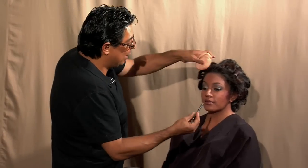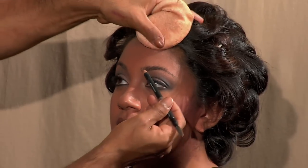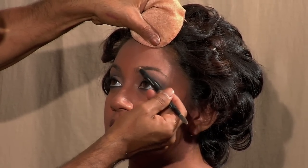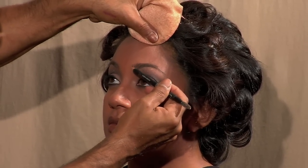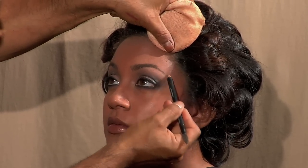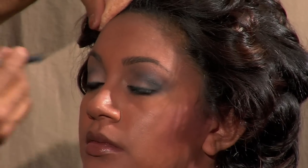We're going to follow up with an eyebrow color. All we're using is a soft taupe. We took the time to lighten the eyebrows just about 3 shades, just so they're a little lighter. She has beautiful brows, so all we're doing is putting a little more body to it. Just taking a soft taupe eyebrow pencil and following on the edge, giving it some body, following the top, then taking the blender brush and simply combing the eyebrows into shape.